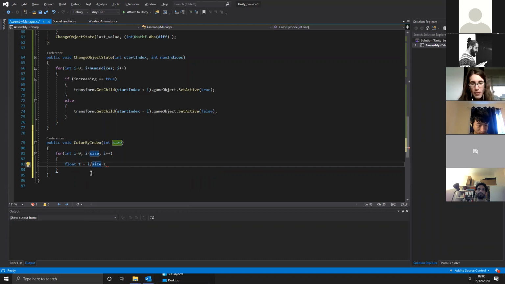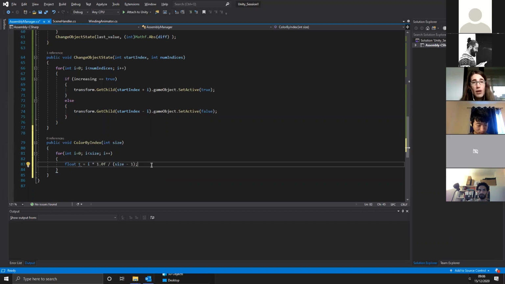I'm going to put this in parentheses because the division is going to be executed first if I don't. And because this is an integer and this is an integer, when it does this division, it's going to give me an integer. Unfortunately, I'm just going to multiply this by a float, 1.0f, so that it makes it a float. And now I'm sure that this is going to give me a floating point number. So this is my parameter t.